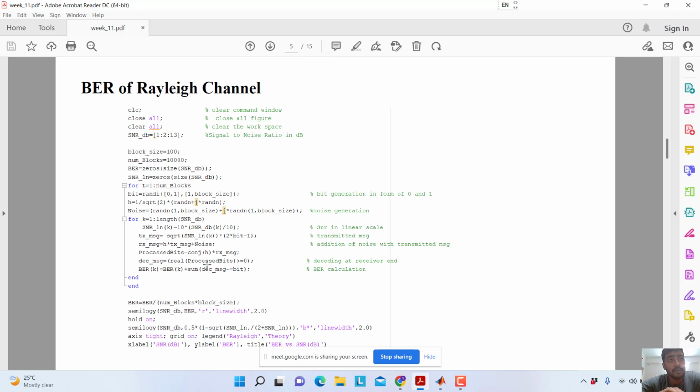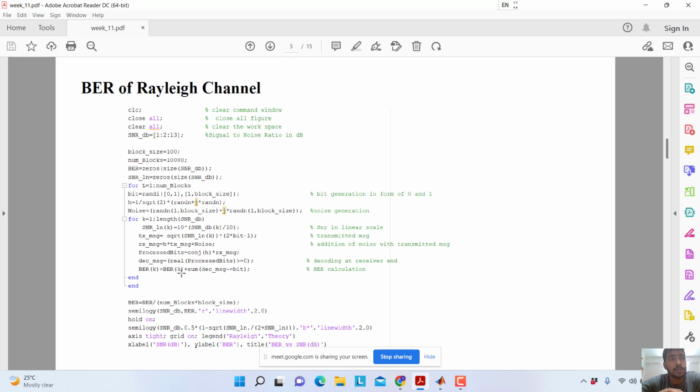For the threshold we consider the real part of the processed bit, and if it is greater than or equal to 0, then from there we calculate the decoded messages. If our real part is greater than or equal to 0, we consider it as 1, otherwise we take it as 0.